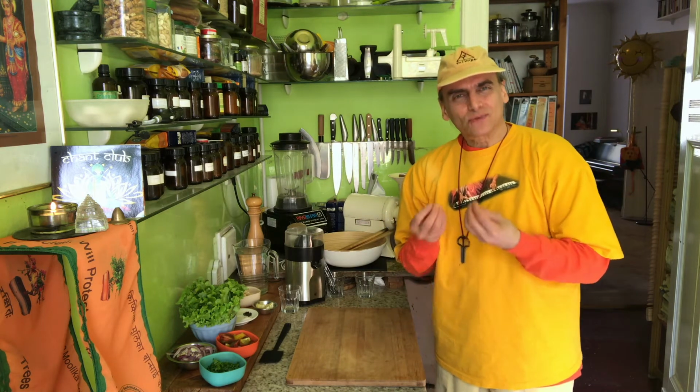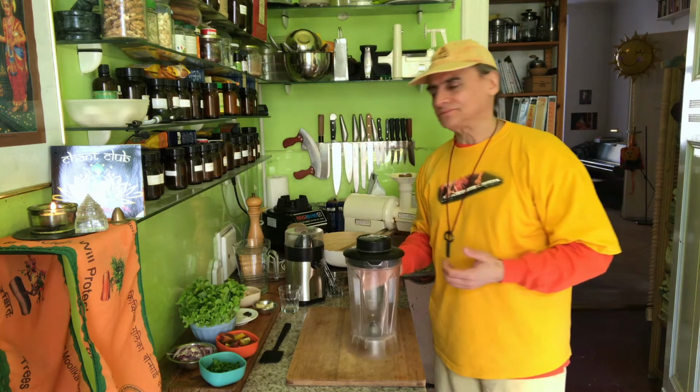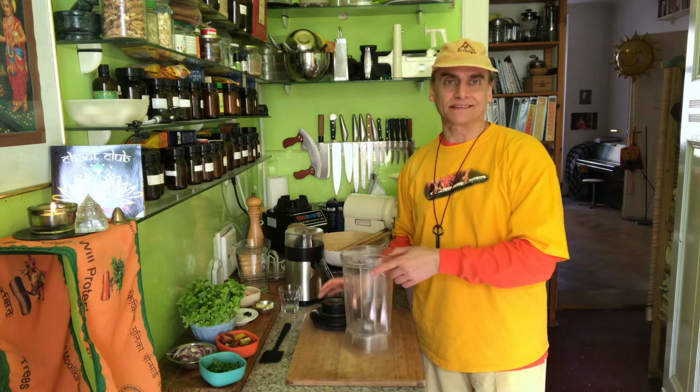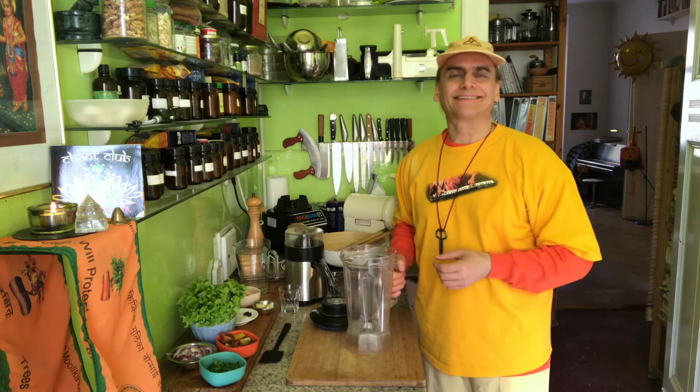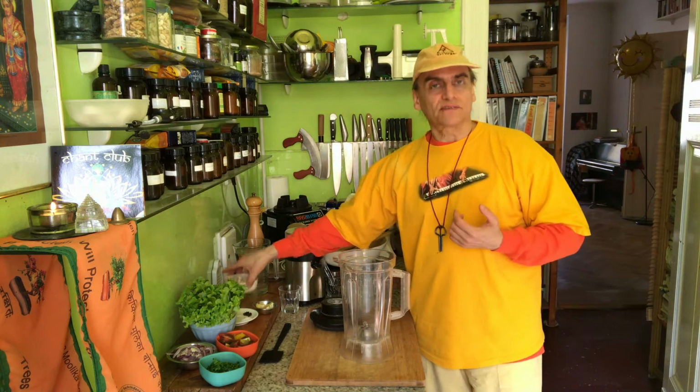I don't know if there is any other food that is so much about freshness, because once it wilts, you can't eat it anymore. An apple, if it's wilted a little bit, you can still eat it. It's not perfect, of course. But with lettuce, if it is a little wilty, it's even disgusting. The fresher it is right from the field, the more delicious. Nothing is more important than lettuce being fresh. Of course, we have a compromise when we don't have a garden. Most of us go to the groceries and get the lettuce. I come to that in a moment. But first, because freshness is most important for lettuce, I make the dressing first.